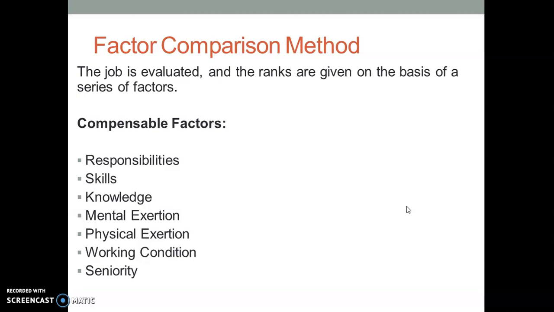Now with respect to our other factor, that is working condition. Individuals working within any organization may possess different job profiles, and these job profiles may have different working conditions. Some job profiles involve hazardous situations of performance. Some job profiles involve conditions where things are quite comfortable for the individual to execute.